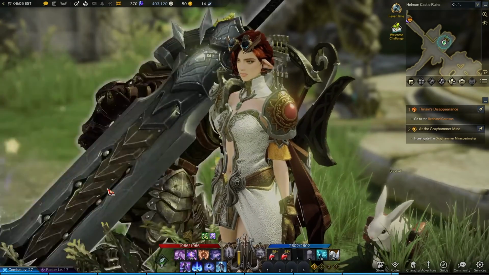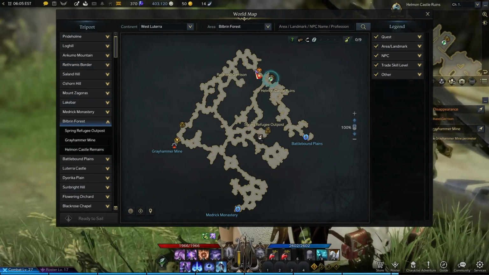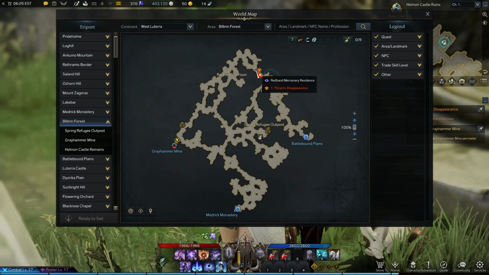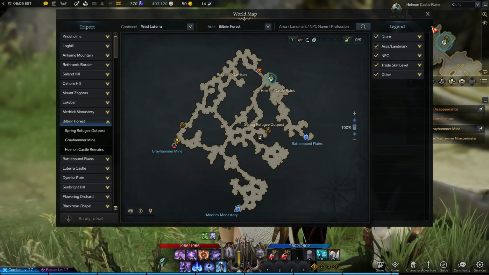We are here in the Bilbrin Forest, and we left off last episode. We need to go in here and find out what happened to Thirain. Apparently, he's disappeared. And this is the Redhand Mercenary Residence. And we are going to head on in there in just a minute.